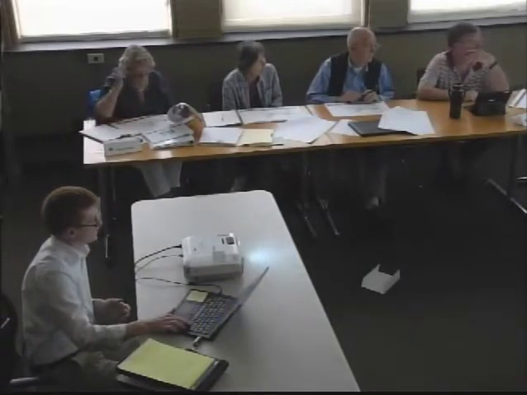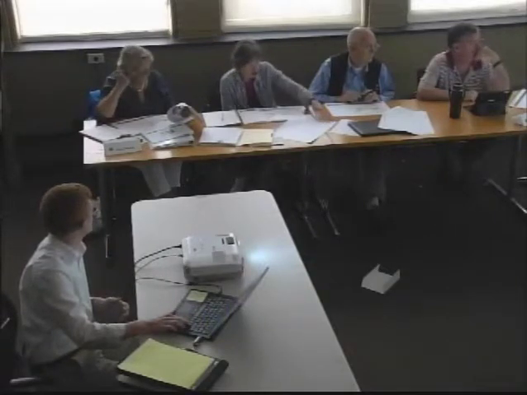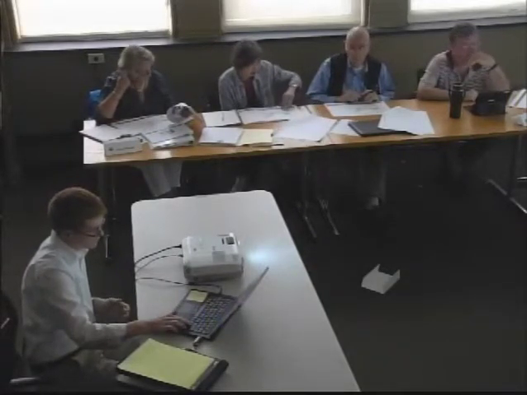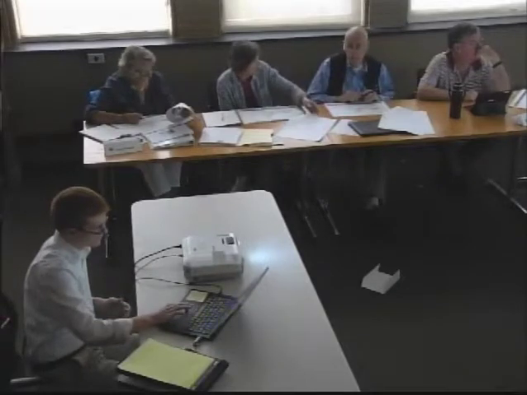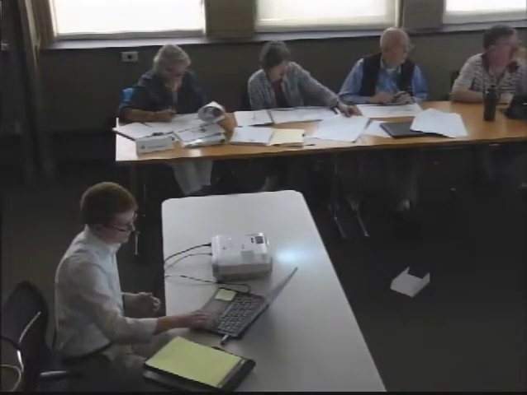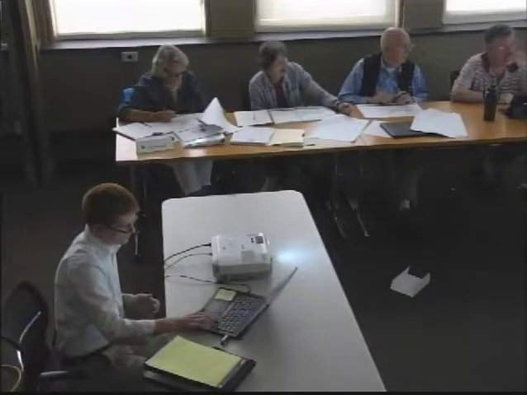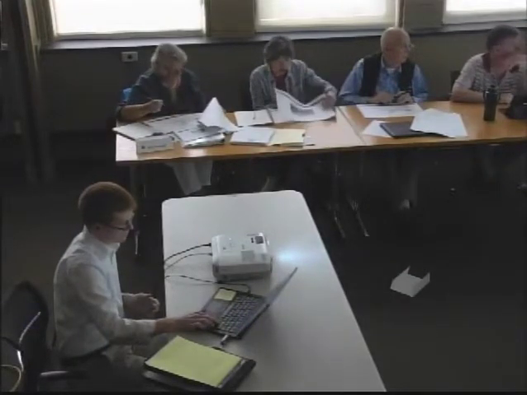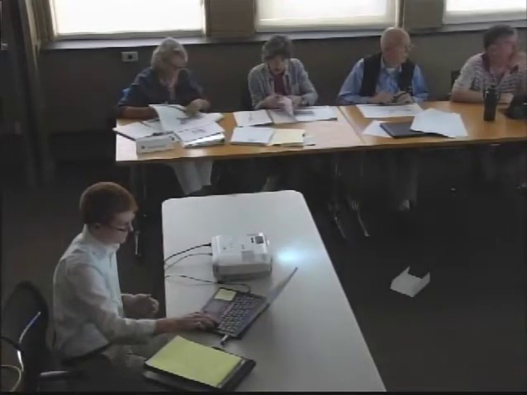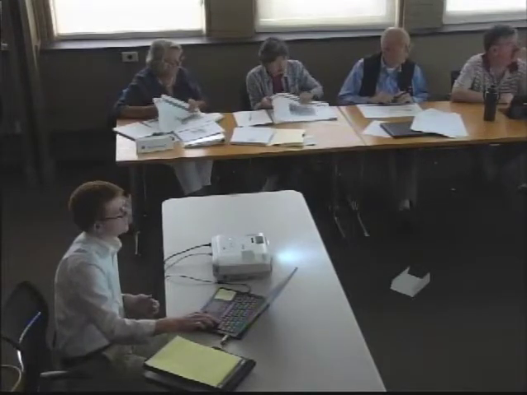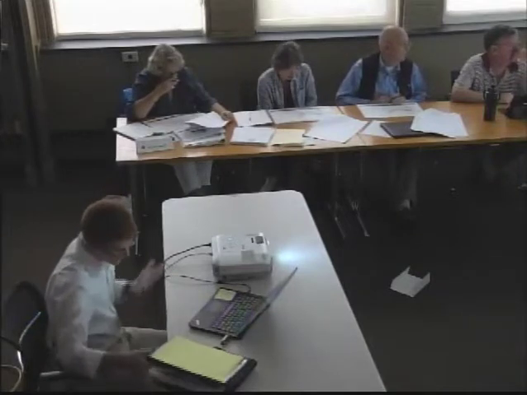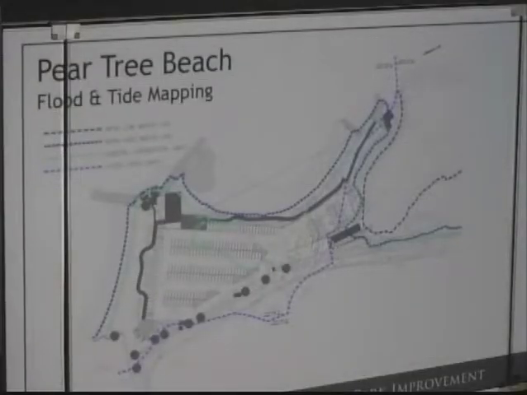There's a different entity, I believe, that has to permit stuff. It's the second or third slide, I think. Yeah, we want to look at the map with the dotted lines on it. Just going a little slow here, sorry. There you go. Alright. Yeah, so actually I have the correspondence from the state too. But basically anything in that line requires extra levels of permitting and review because of its location.